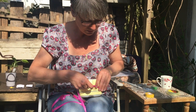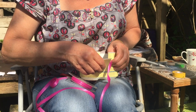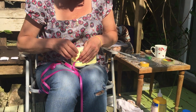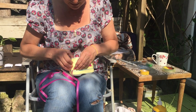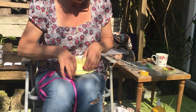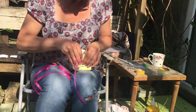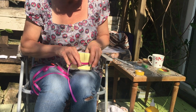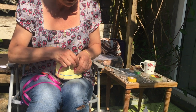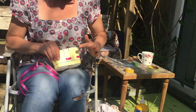So with weaving, you go on the top the first time and then underneath the next one. And what's good about this is you can flap this forward and go behind it, so it's a bit easier than normal weaving. So in front of one, flap, behind the other. In front of one, behind the other. In front of one, behind the other. And Nico speeds it up, and all the time I'm pushing it down.